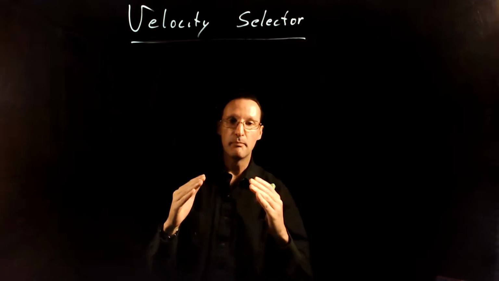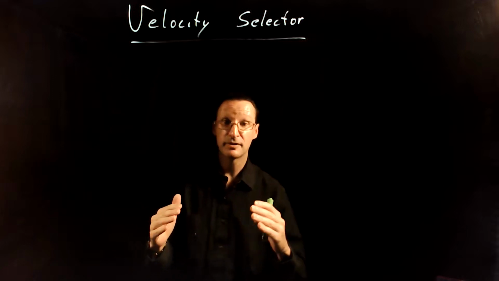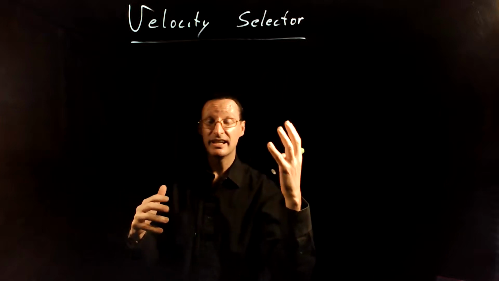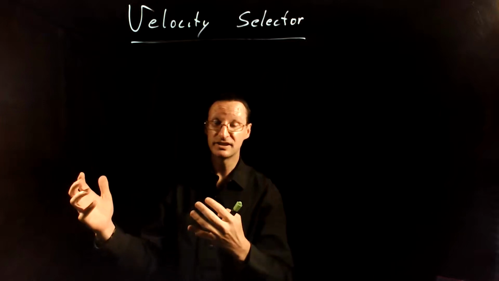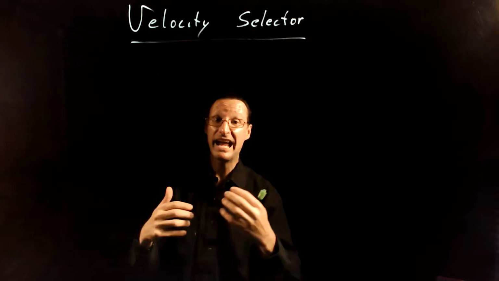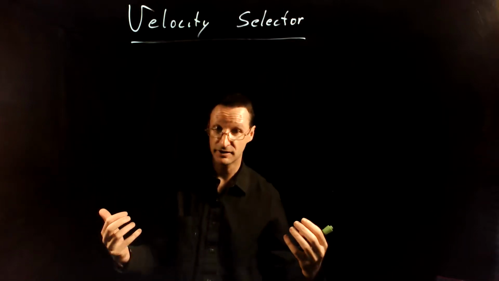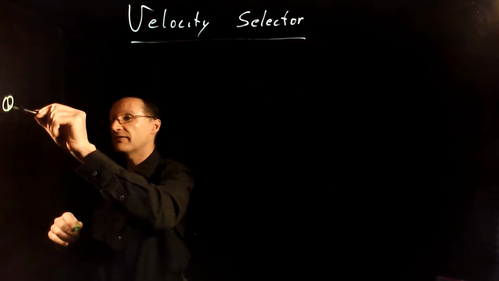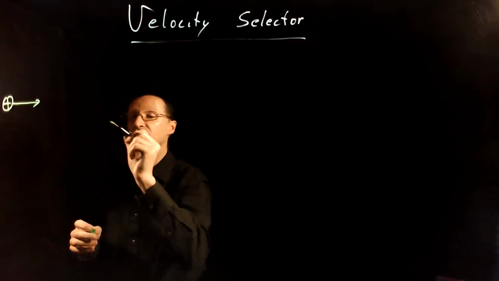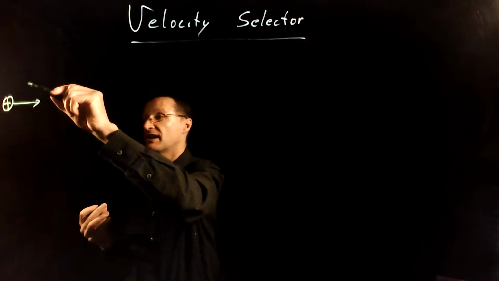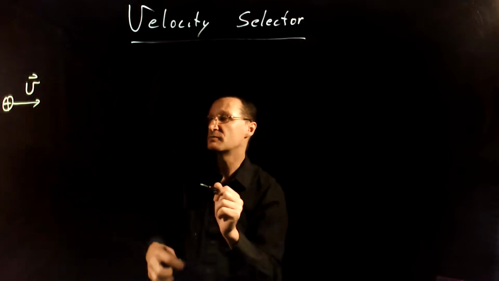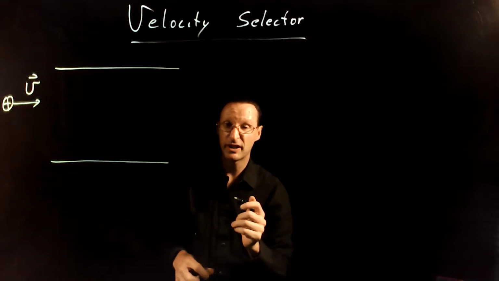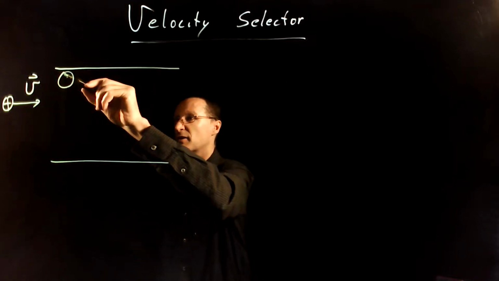And even though modern mass spectrometers do not necessarily need a velocity selector, the velocity selector demonstrates important differences between the magnetic and the electric fields and how those influence the motion of the charges. So let's get started. Let's imagine that we have a positive charge and we're going to send it into the velocity selector with a velocity v. Okay, we're just going to use positive charges to start with because they are fairly simple to understand. We don't have to get confused on the directions.